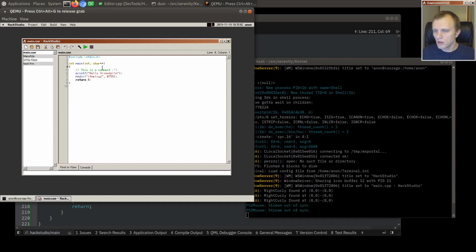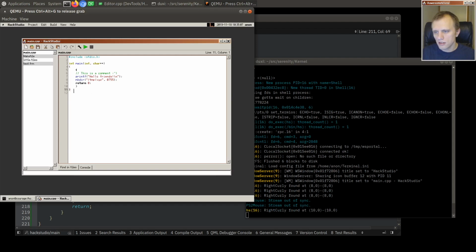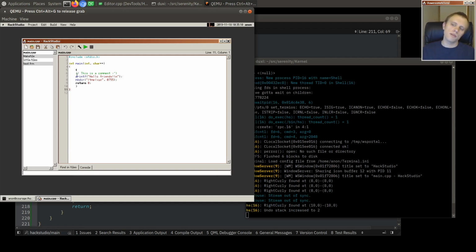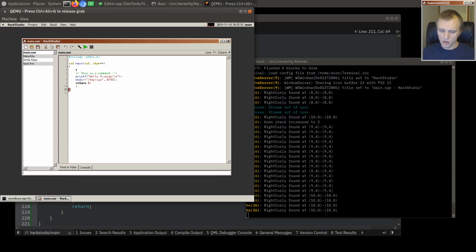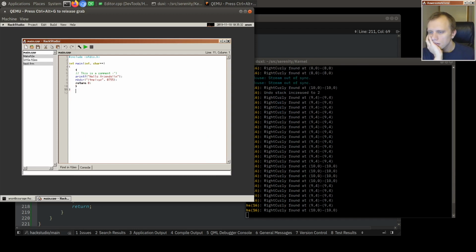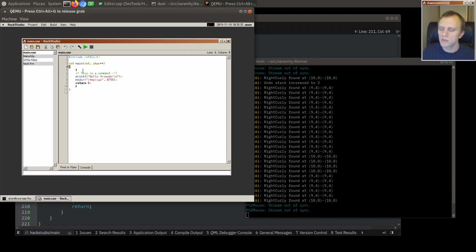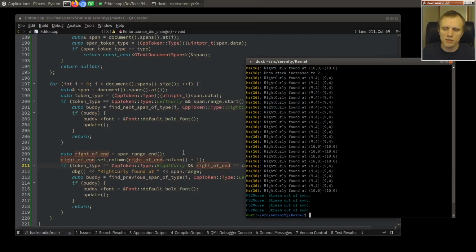But the interesting thing now is, what if you have these? Then this thing will light this thing up. So that's definitely wrong. So I'm thinking what we should do is, while we're scanning, for every one of these that we encounter, we increment some nesting counter, and we decrement when we find one of these, and we only match when we find one of these and our nesting level is 0.